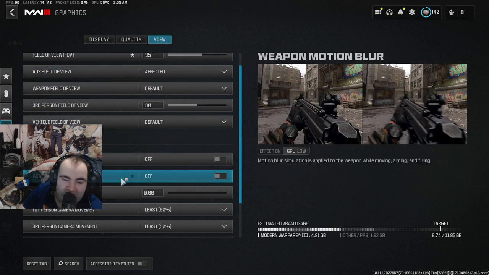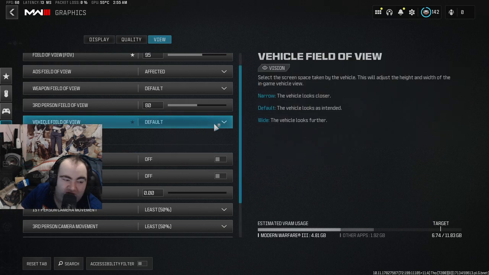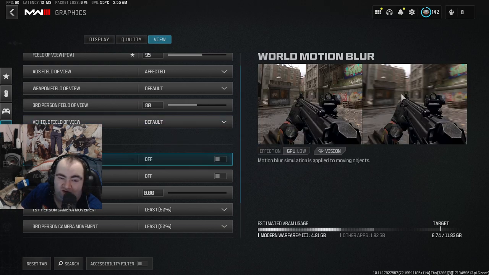Besides motion blur, you'll want to have weapon motion blur off, especially when you have it shown and you look like that and you look like that. You definitely want that. Same as actual motion blur, you want to turn those off because, say, if you're looking side to side, it's blurry, especially when it's a dark place.